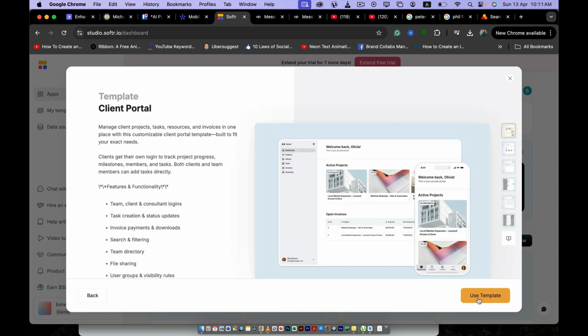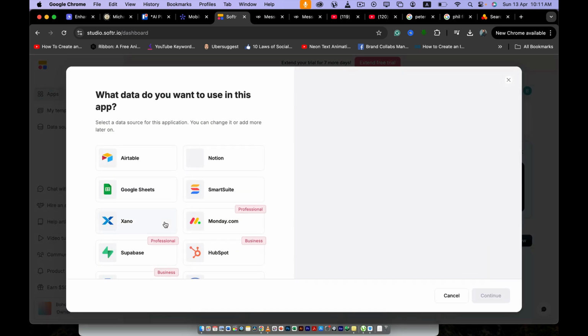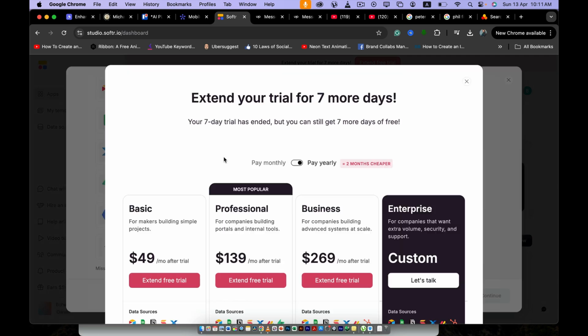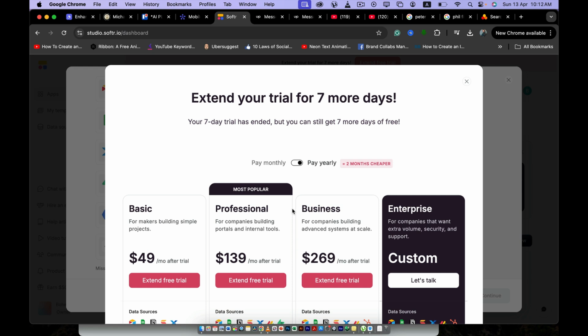Now, the beauty of Software is that you don't have to do a single work, and everything will be pre-made, custom made for you in the form of their template. So we're going to click here on Use Template, and we're going to use it not with Airtable, but with Monday.com. So we need, I would say, the premium package for that, but Software is mostly free for 7 days. So if you are on Software for the first time, then you'll get a free 7-day trial. And in that trial period, you can use that.